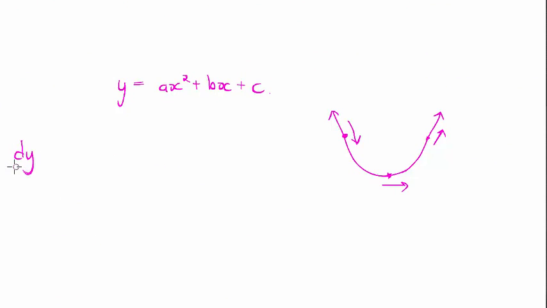I'll use this one, dy over dx, and here's my formula, the limit. Now what I'm doing is finding the derivative, the instantaneous gradient. Remember, that's what the derivative is, the instantaneous gradient. I'm finding the derivative at a point from first principles. This is what we call it. Finding the derivative from first principles means I use this formula.